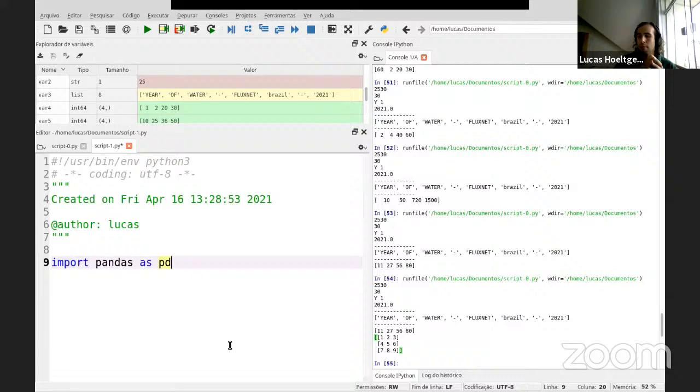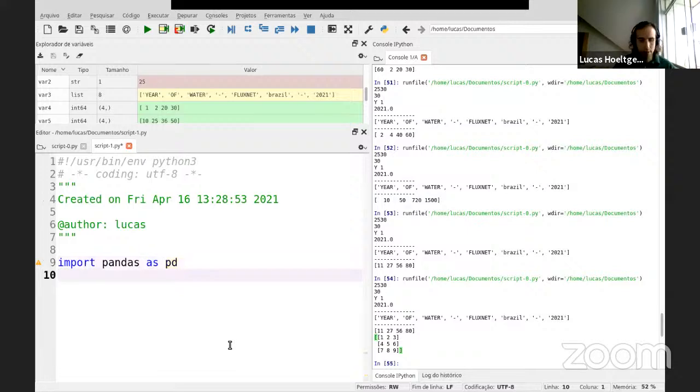Again, pandas is a package. So in this package, we have a lot of functions which we use here. With these packages, you should call using the methods on pandas. PD is an alias, and it makes it easier.